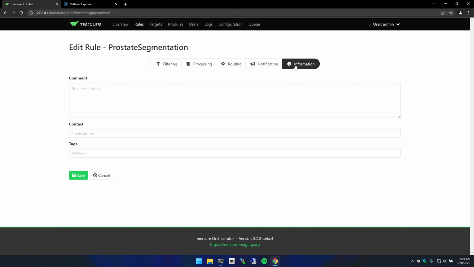And the last thing I can do here is on this information page, I can document information about this rule. So I can basically document why this rule has been set up. So I can write something here like, this is a demo segmentation. And you can also enter a contact email address. And really the reason for this information page is just so that if you work in a large department, you can document why you have set up this rule, and you can put a contact information here who set up this rule, which just makes it easier to maintain the server over a longer period of time.